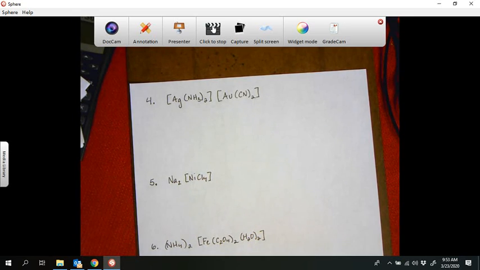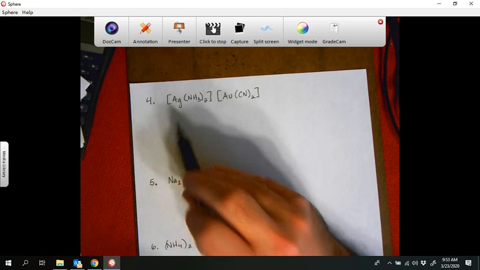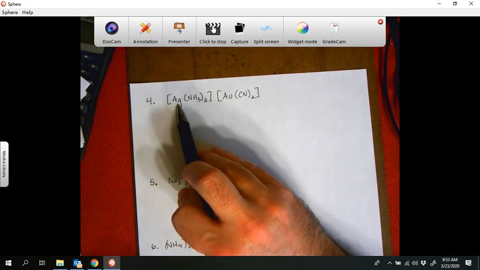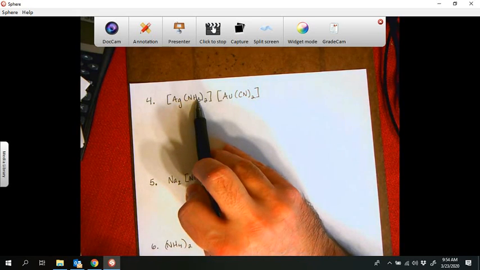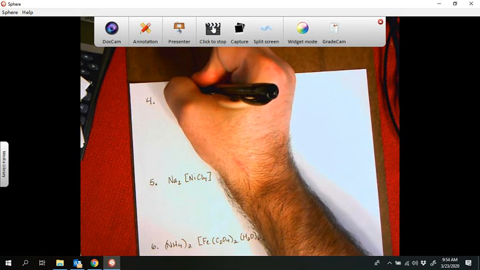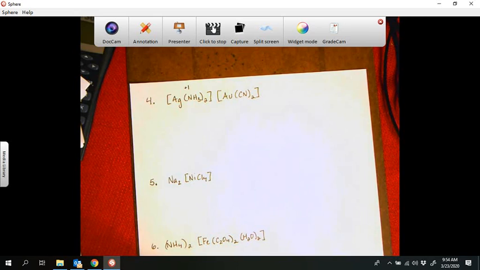The hardest thing about these, if you have complexes, is figuring out what charge each complex has. So we have to use clues within each complex. If we look at the metal ions, we can look in the periodic table and we'll see that silver always is +1. Gold can be +1 or +3. So we kind of have to figure this out. Silver we know is +1. This ligand ammonia is 0. So this whole complex has to be +1.